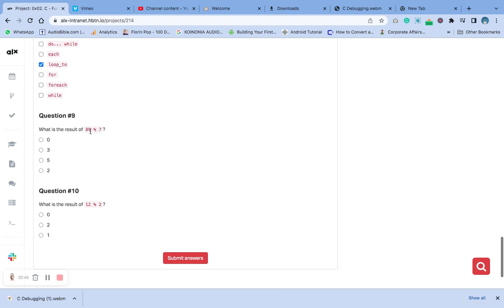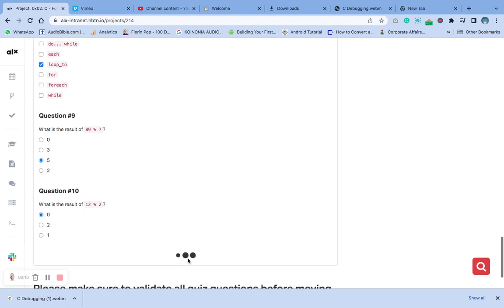Now, what is the result of 98 modulo 7? It means that if you divide 7 inside 89, you will discover that it will be 12 times, right? That means 7 times 12 is around 84, right? And what is going to remain is 5. So the answer is 5. Then when you divide 12 inside here, it will be 6 and there will be no remainder. So that's the answer. Let's check if there's any error.